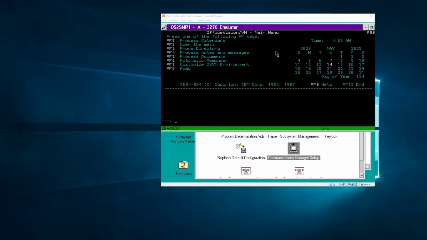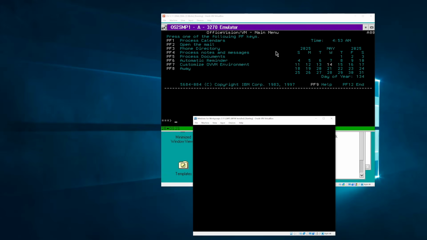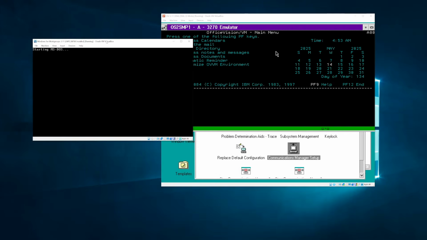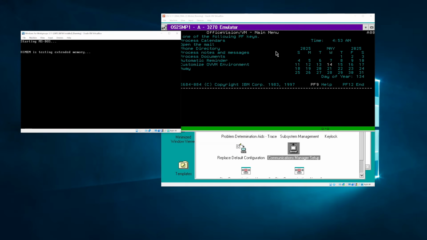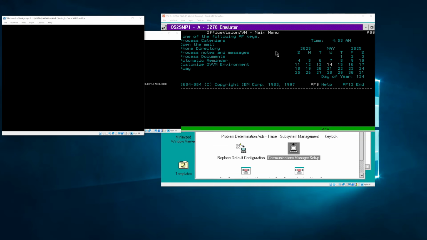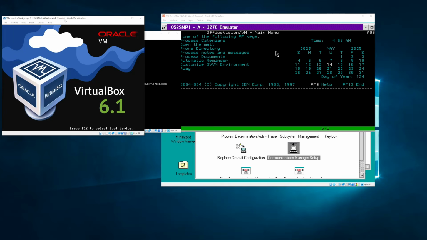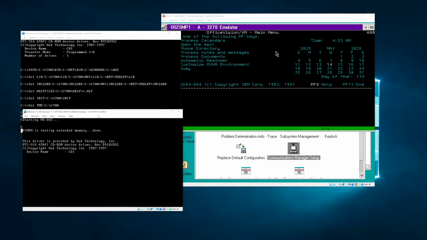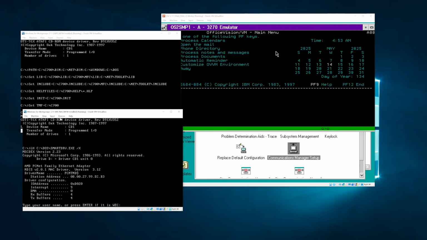So let me kick off some other virtual machines. I'm going to kick off that same virtual machine as last time. It is a Windows 3.1 plus NetWare client VM, so we're going to let that come up. And I'm also going to kick off another equivalent VM, except we're going to mainly use DOS for this one. And this is a VM that has been configured with the client from Microsoft Networks. In case you're wondering where it is, I'll show you in a second.